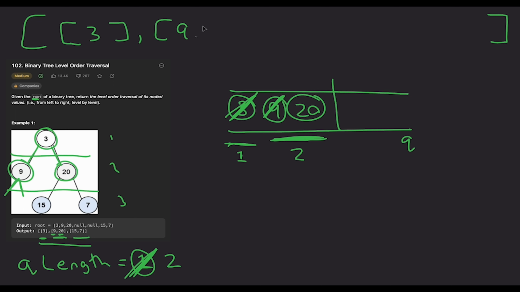We dequeue it, and we move on to the second iteration of our for loop, and we iterate on to 20, right? So we add 20's value to our array. We then add 20's left and right nodes to our queue, and boom, we dequeue 20. We are now at the end of our for loop, so we append this array onto our all levels array, and we move up to the top of the while loop, right? So it was during our for loop that we added all of the next level nodes onto our queue. And it's at the top of our while loop that we check.